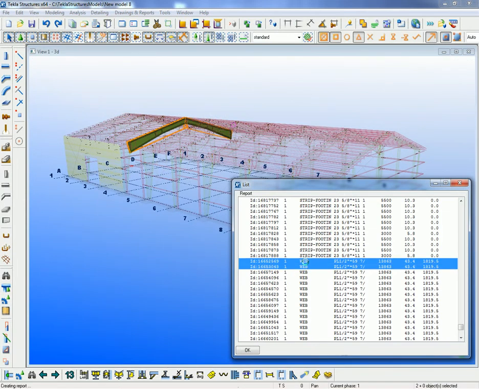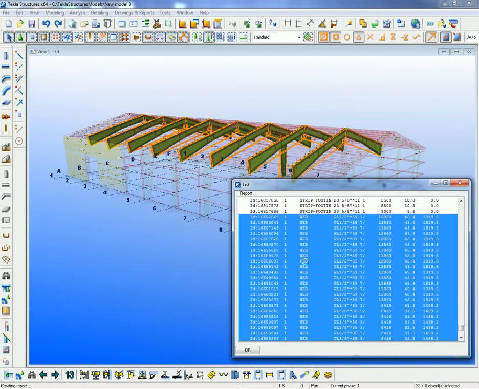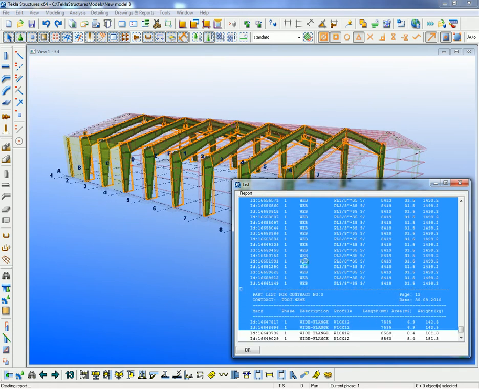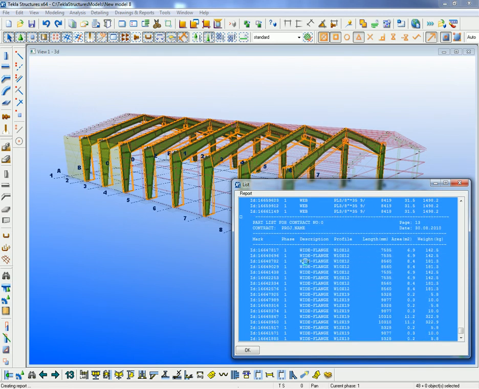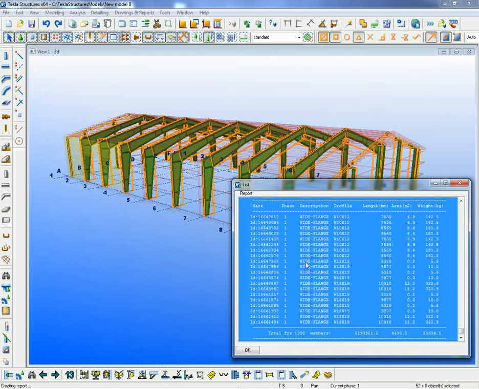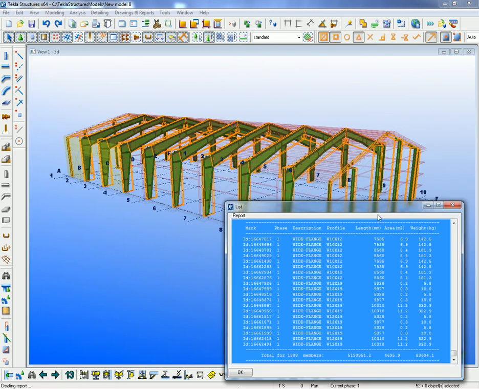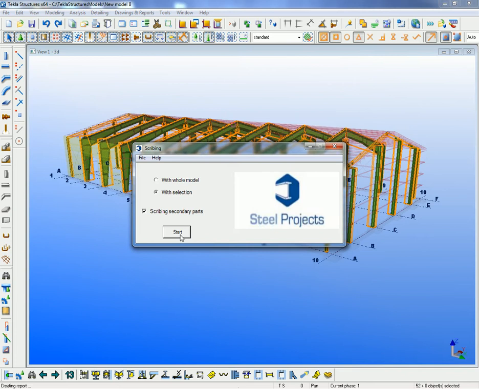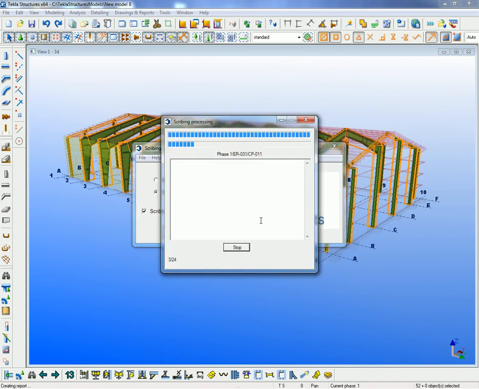What we'll do next is pass those elements to the Steel Project software, which will then pass the information down to the T-Shape CNC machines. As you can see visually on screen, we can select those elements, so we can quite simply see what we're going to be downloading. In this case, all the frames. Transfer that information through the Steel Projects API, which will create the XML to download directly into the Steel Projects suite of softwares.